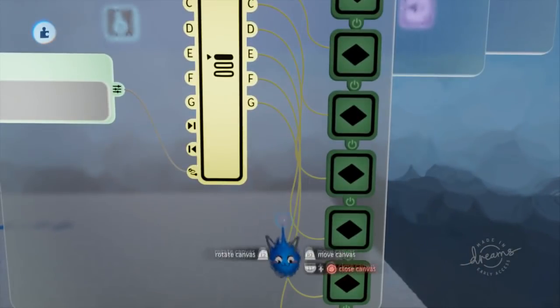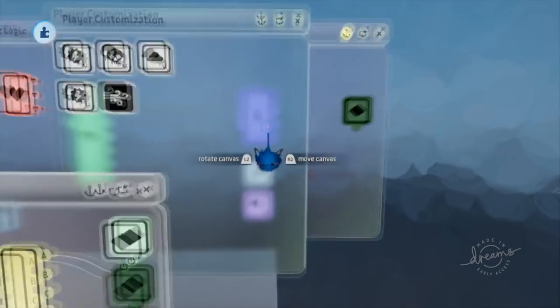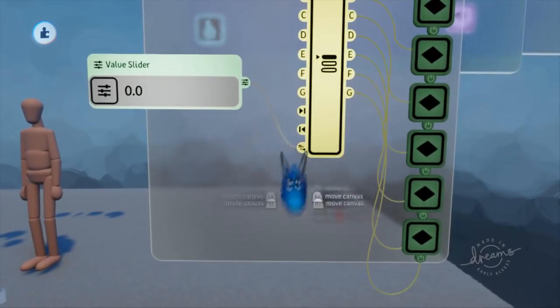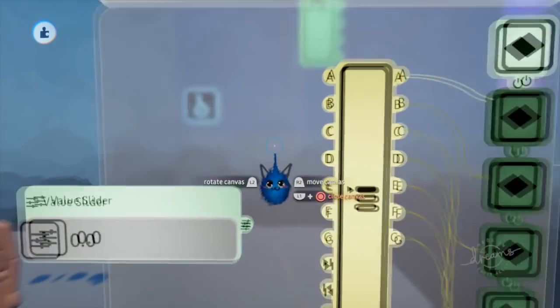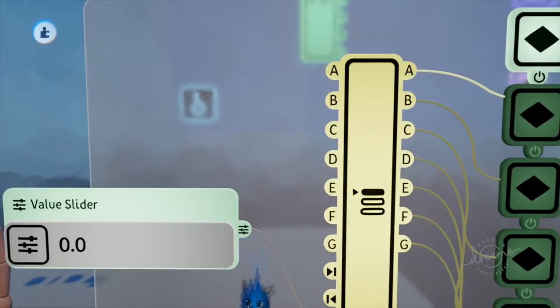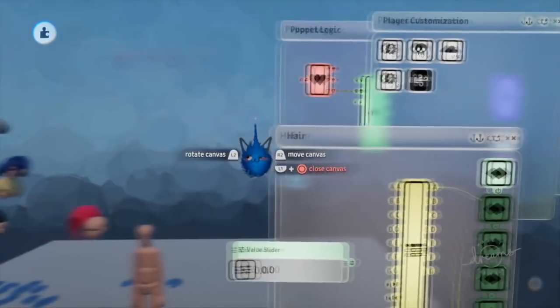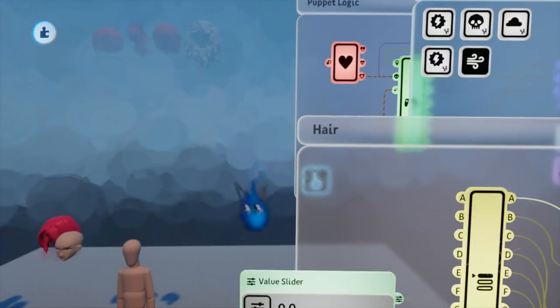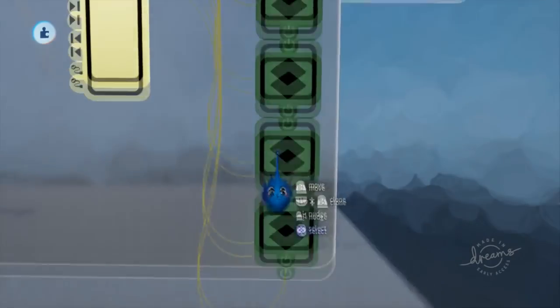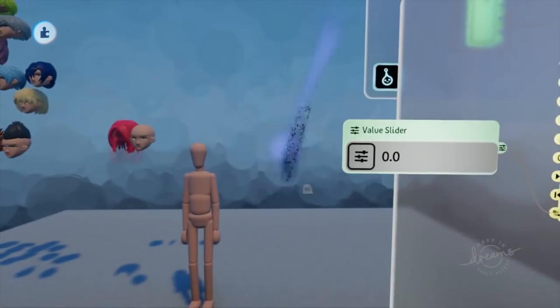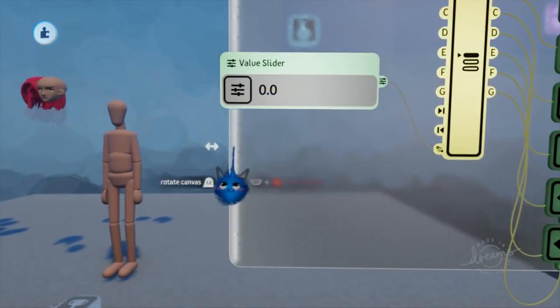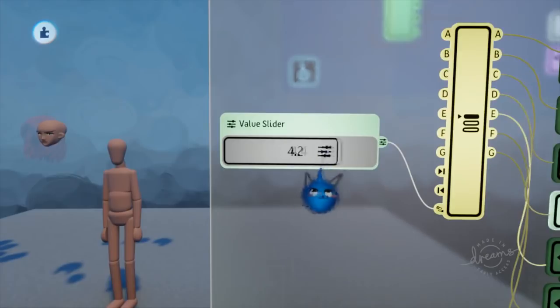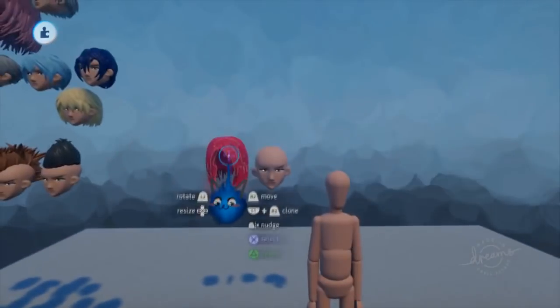But basically, we're going to be using variables, so it'd be the same thing with the cash and displaying money, and instead of money you would be displaying which head you have selected, and then you would use a selector from a list of heads, and you'd select that one. Instead of buying it, you would be changing the variable to whichever one you want, unless you want to buy your hair, which kind of makes sense from a barber shop perspective. So I think I might do a tutorial on putting everything together at some point, so that would be a nice tutorial. Once we have all this set up, we'll have a nice RPG system, you know.